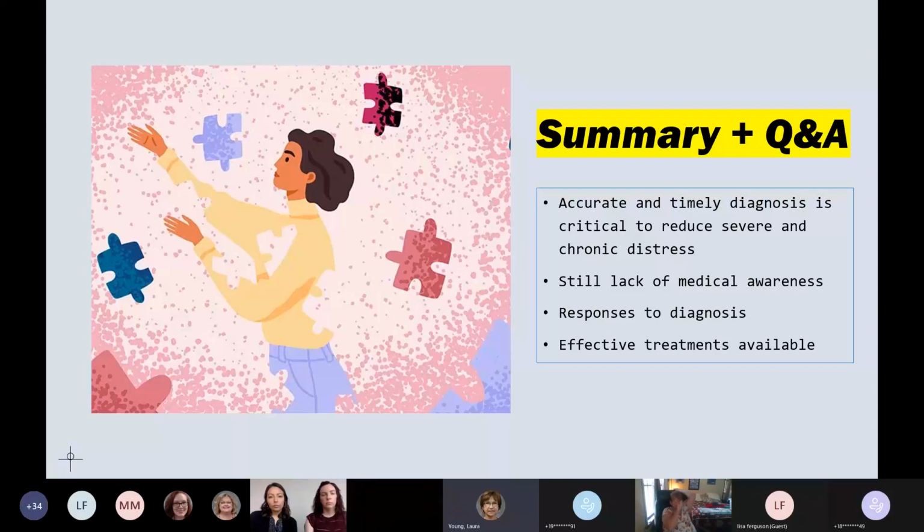What is the average age in young women who are diagnosed with PMDD? I actually don't know the exact age of onset, but I do know that symptoms can be present from as early as the first menstrual cycle to when women start going through menopause. So there's availability for symptom presentation through that entire menstrual phase of life. But I don't remember off the top of my head. Yeah, I don't either.